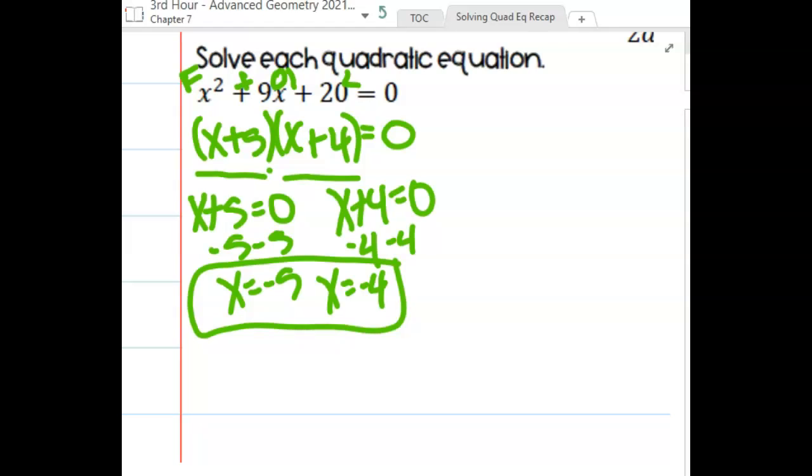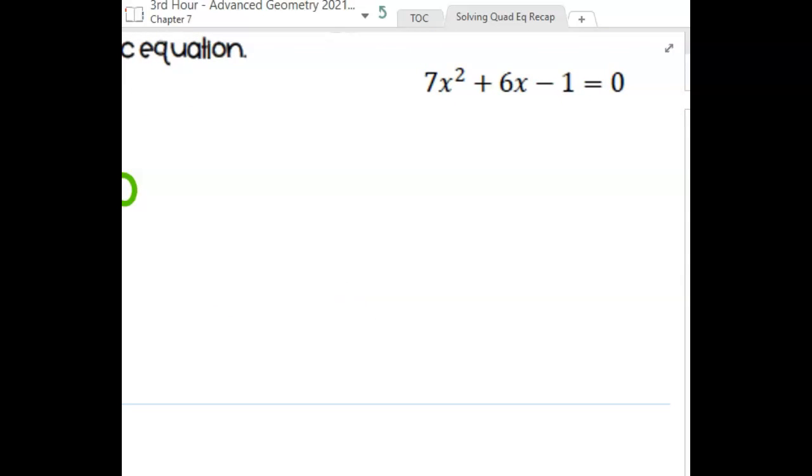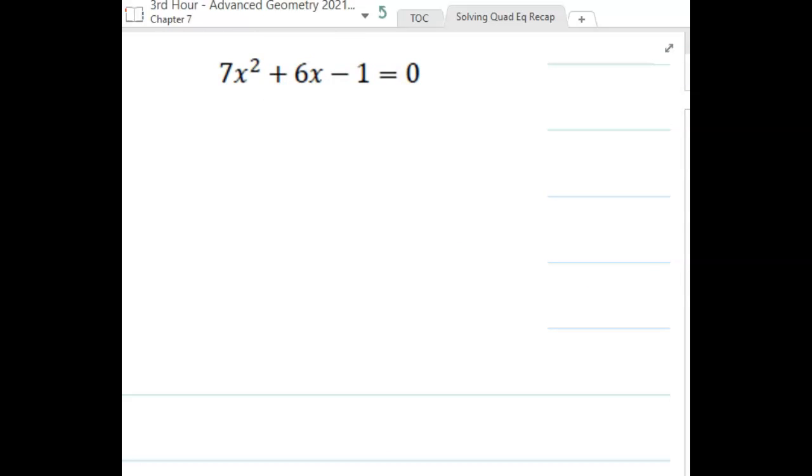Now, sometimes we can't use factoring because there are some polynomials that just can't be factored. There's no possible way to factor them. Or there's some that maybe we just don't want to factor because they're difficult to factor. So like this one, what I look for, if it's an x squared and just an x squared, I'm going to at least try to factor it. If it's like a 7x squared or a 10x squared or a 5x squared, I usually don't even bother with factoring. You may be able to factor it, but those ones take a little bit more time to factor.